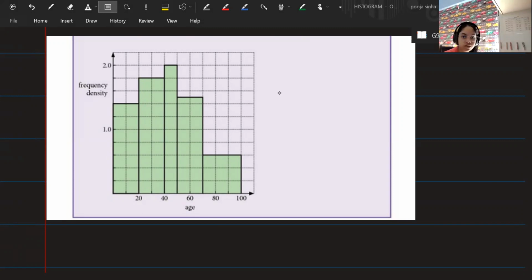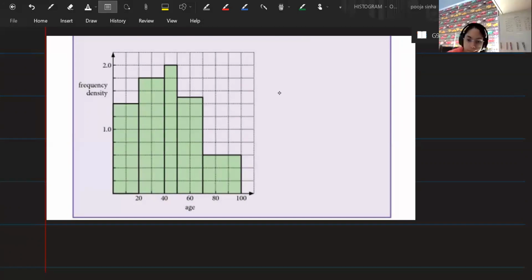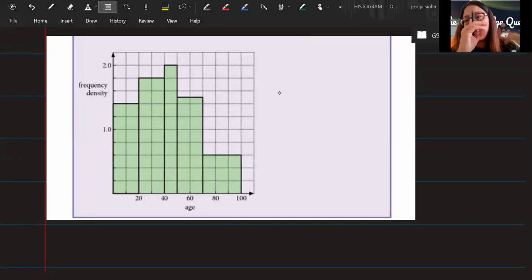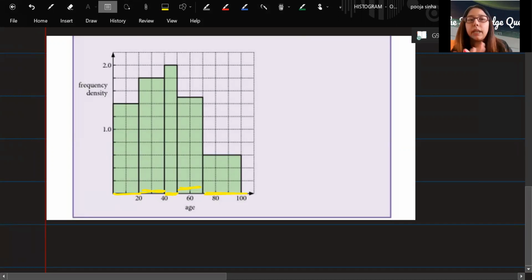Which means the area of each bar is different. True. Area of each bar is different, correct? Obviously the area of each bar is different anyway, but here what have we done? The class width, if you look at the width of each, has become different. Here it is 20, here also it is 20, here how much? For the next one it is just this much. For the next one it is this much. After that it is this much. So the width is varying, isn't it?